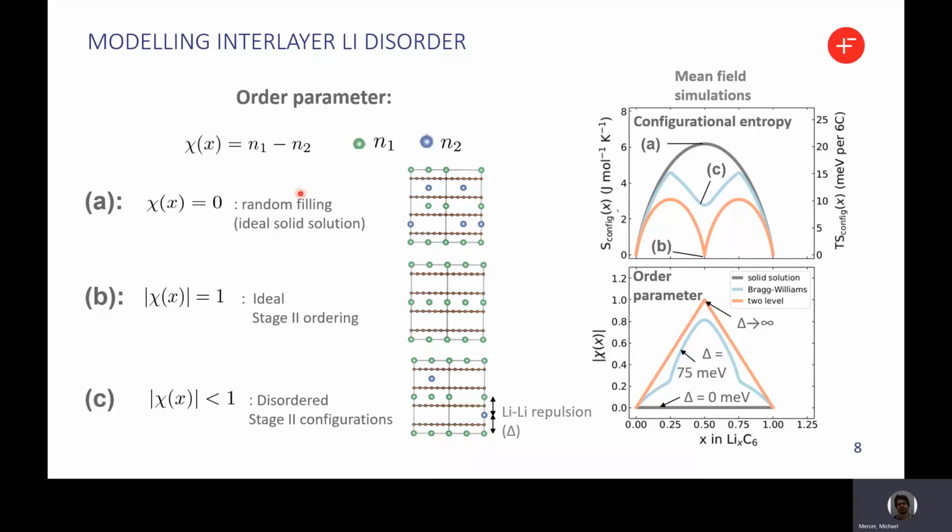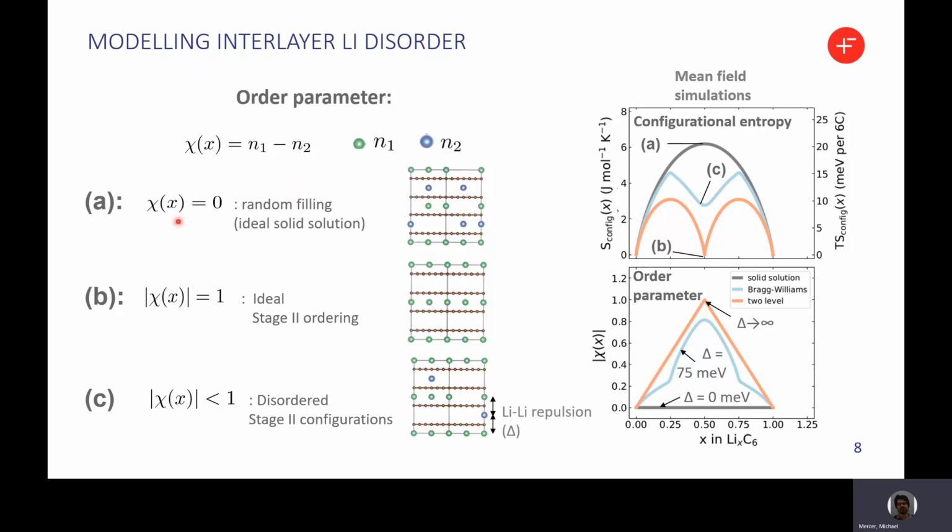The first one is that the lithium configuration follows an ideal solid solution behavior. This is quite a well-known result, where lithium fills the lattice randomly, resulting in a single maximum in the configurational entropy. Otherwise, if the lithium-lithium repulsion between lithium in adjacent layers is very large, then you would expect that lithium fills one layer at random, essentially a solid solution, and subsequently follows with the next.